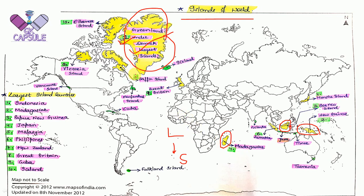The 5th island is Baffin Island — this is its location. The 6th is Sumatra Island — this is its location. The 7th is Honshu Island, located in Japan. The 8th is Victoria Island — this is its location. The 9th is Great Britain — this is its location. The 10th is Ellesmere Island — this is its location. These three islands — Victoria, Great Britain, and Ellesmere — are located in Canada.